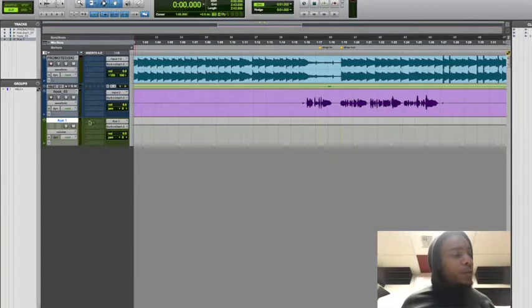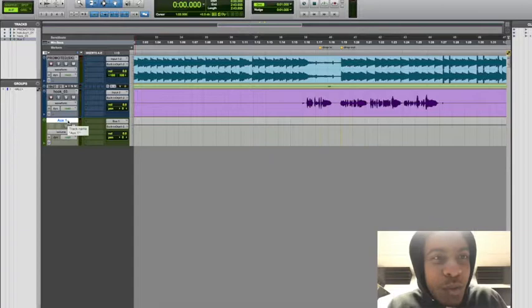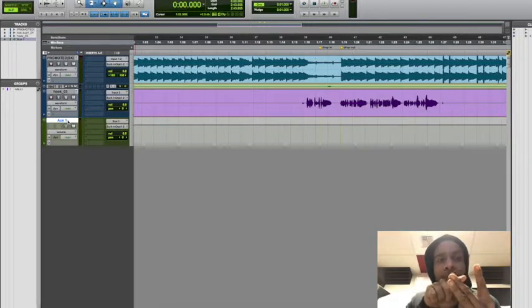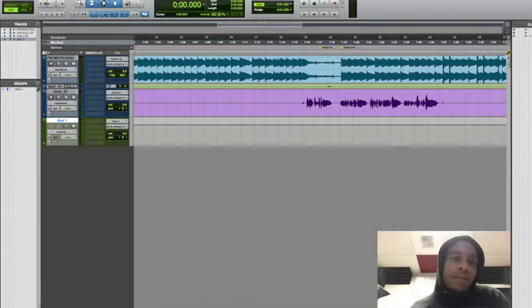One more tip: hit Command and then hit solo. That'll make it solo safe. For other sessions, if you have any aux inputs, say you only want to hear this bus and the track sending to it. When you solo the tracks, solo safe will always keep the aux input on no matter what. Even if nothing's going through it, it's still going to be on, and it just helps.